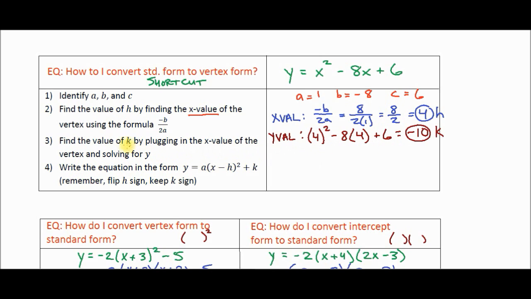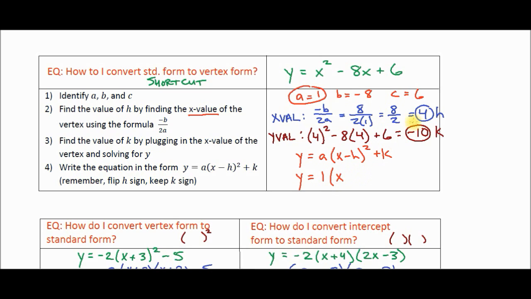So to write our final equation, we're going to just take our normal vertex form. Let's go ahead and write it here. It's y equals a times (x minus h) squared plus k. And we're going to go ahead and plug in what we know. We've got h, we've got k. By the way, class, here's the cool part. The a value stays the same. It doesn't change. So our final answer is going to be y equals, and you can write a 1 for a if you want to. It doesn't hurt. You don't have to write it.